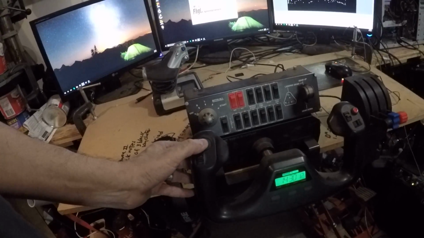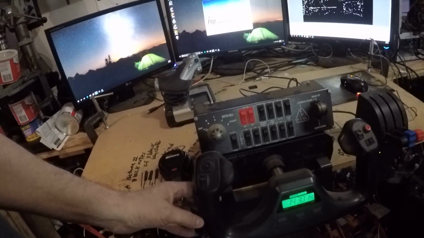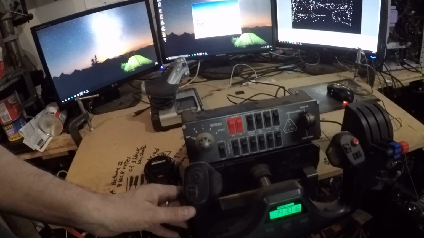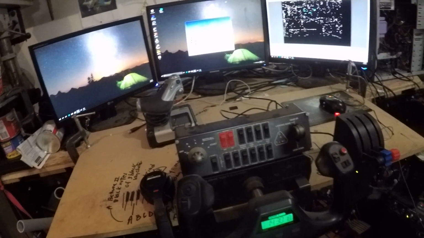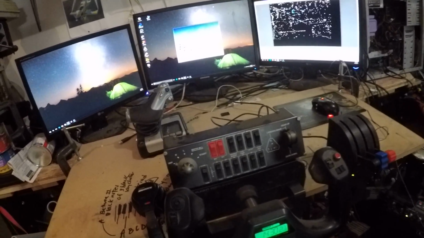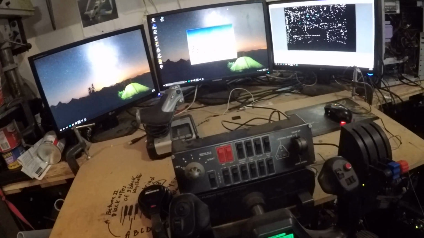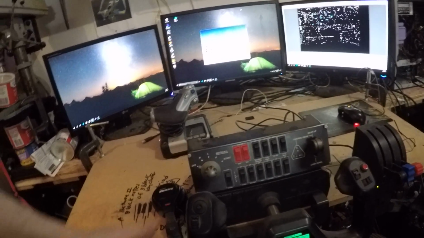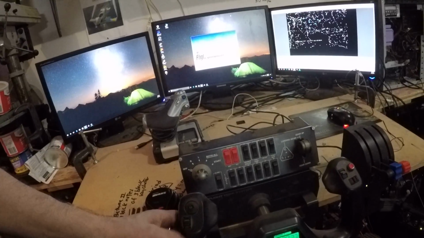I can look to my left, I can look to my right. In this case, I'm going to have 3 monitors set up. And the 3 monitors are going to give us a left and right view, and a straight ahead view. I'm going to use the GoPro so I can show you that, guys, instead of just recording with the OBS software, which would make us only have the frontal view.